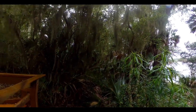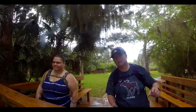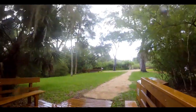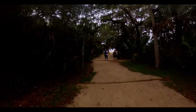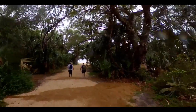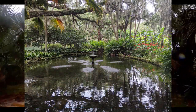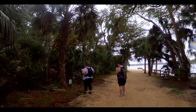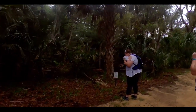Coming off of this trail, you can go back down a separate trail just off of the Rose Garden trellis that you saw initially, or you can shoot down the second trail, which is more of a gradual decline. Now this takes you right down to the water's edge. I will tell you the views at the bottom are simply beautiful. Just a reminder, guys — this is called the Washington Oaks Garden State Park.